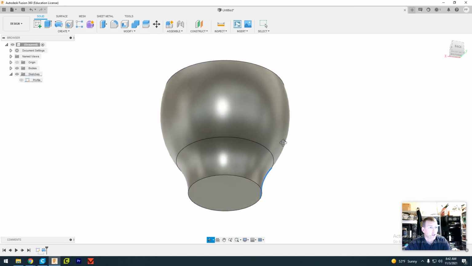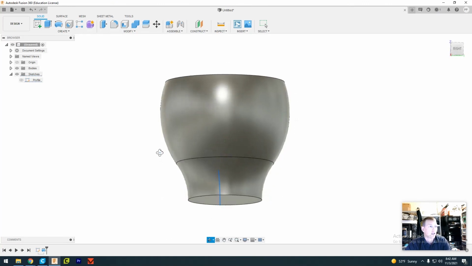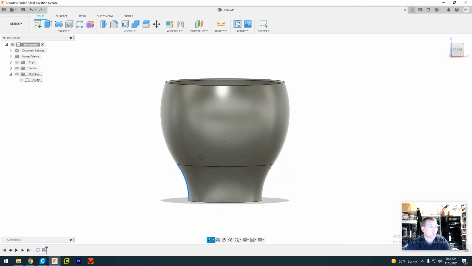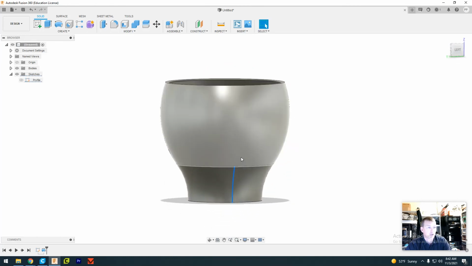Okay, so you can go ahead and play around with that and just kind of keep going back to your sketch and make little changes and see what it looks like, and adjust it and tweak it until you get the cup design that you like. And then when you're ready, I'll have another video to show you how to put a handle on, and then we'll talk about how we're going to 3D print our cup.